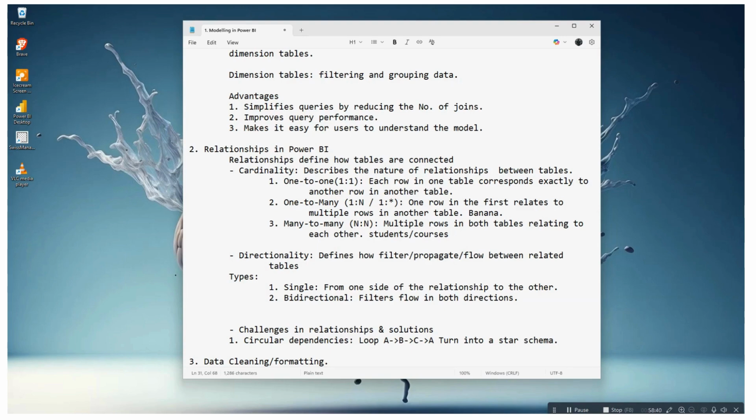So it means if these tables are so much related, then you can create maybe a bridge table, and then that bridge table will be the fact table. So you can just create another table that has the capability of connecting to all these other tables. In this case, there are three tables, A, B, and C, and we connect all these tables into that central table, right? So that we can avoid the looping. Okay. So that is one of the problems you may face.